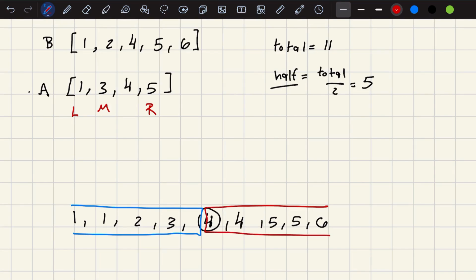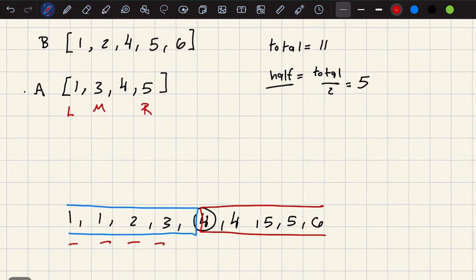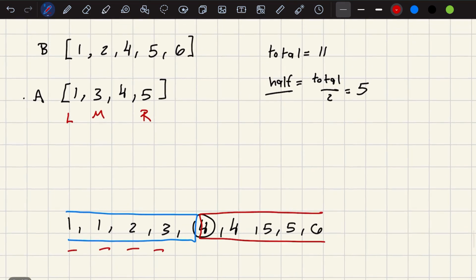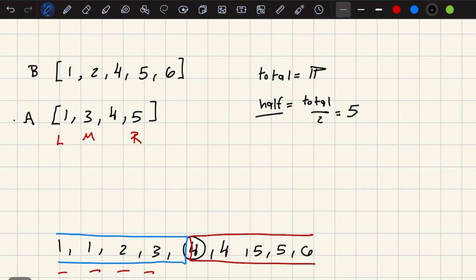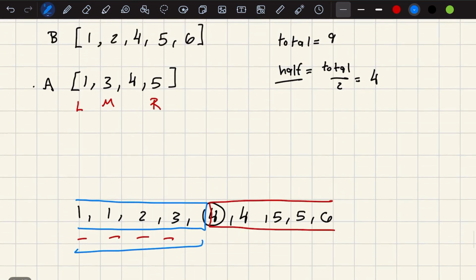Here we said 1, 2, 3, 4, 5. Oh, yep, we made a mistake here. This should be 9, and 9 divided by 2 would be 4.